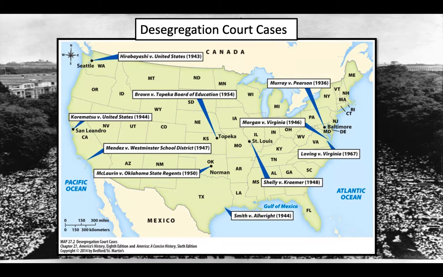All right, looking at this graphic, take note of the West Coast over here. We've got a lot of cases taking place over here, and then we've got the East Coast over here. But also pay attention to the dates. So this is really spread out, starting here in 1936, going all the way over 47, 50s, and then we come back over here in Virginia to 1967. A lot of these cases are going to work to desegregate schools. They're going to desegregate home associations, and then eventually desegregate marriage.